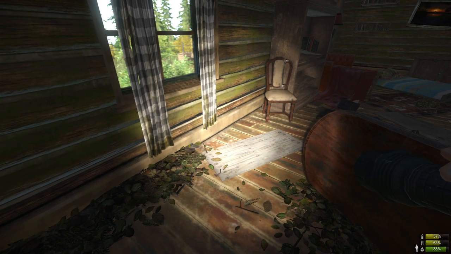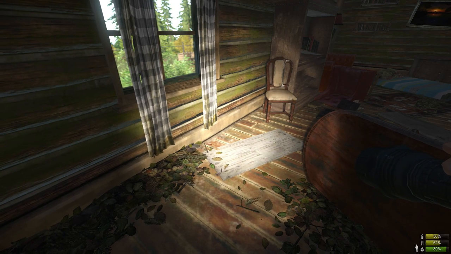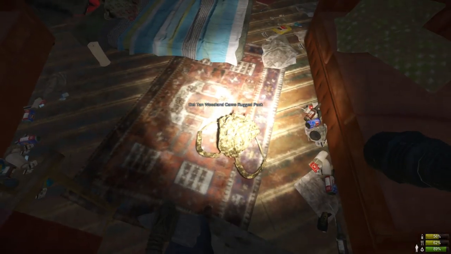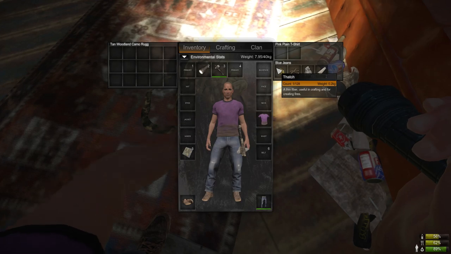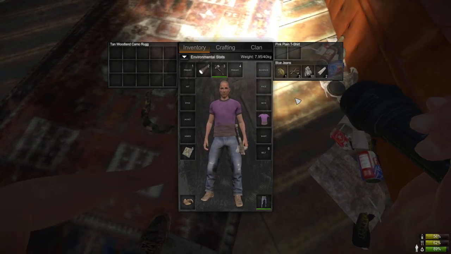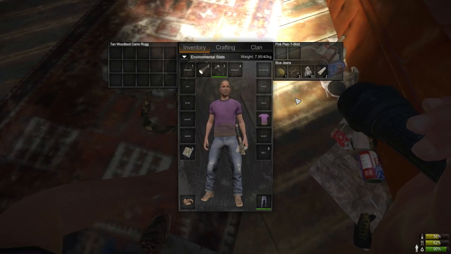And yes, let's go to the next chapter. Now, before we go exploring, I need to focus on certain things. And here we can get a backpack, which gives us 15 slots. That is fantastic, but that is not what we're going to focus on.